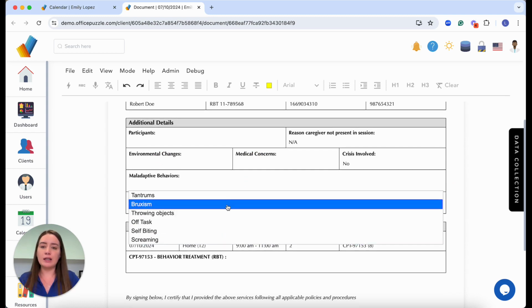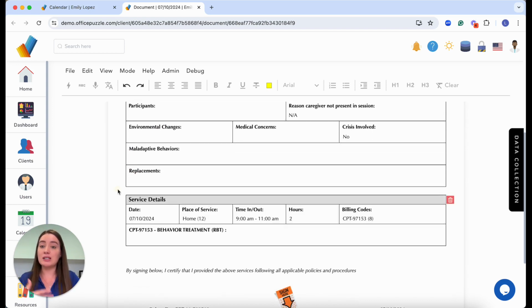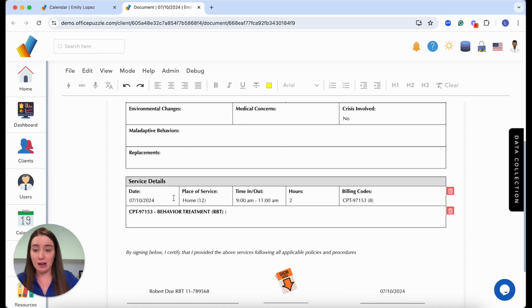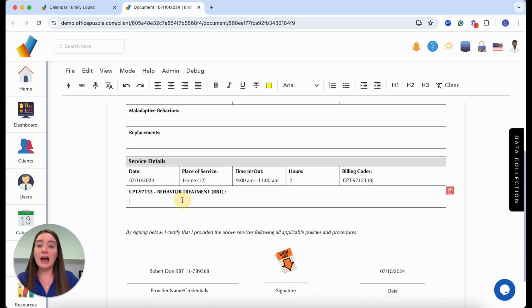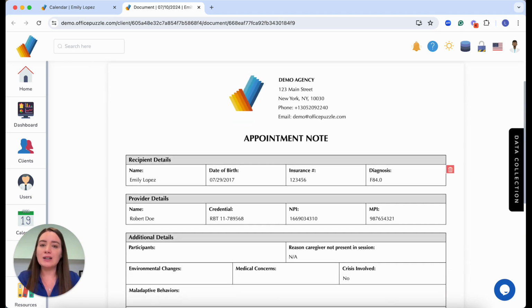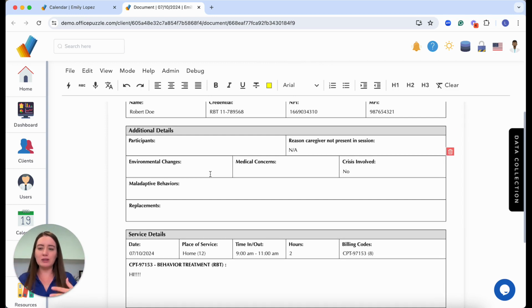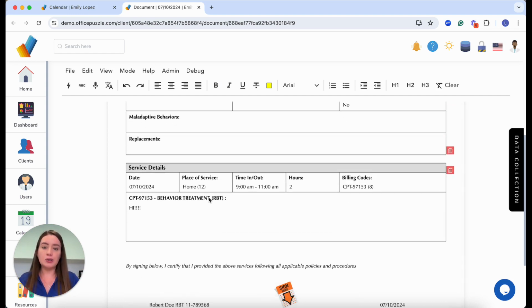We can also bring a list of all the programs that are linked specifically to this client, so you can select the ones that you are working with the client. And then we bring information from the visit itself with the day, the place of service, the time in, time out, hours, billing codes. And here is where you type your session note. All that you see in here, again, is personalized to you. If you already have a template created with drop downs, with check boxes, let us know and we can modify it, we can personalize it. But this is a very common template to use in the case of ABA therapy.